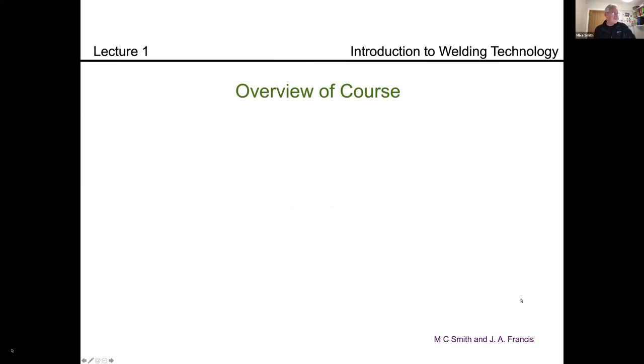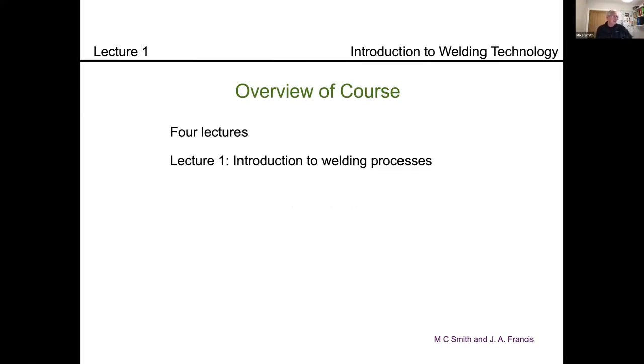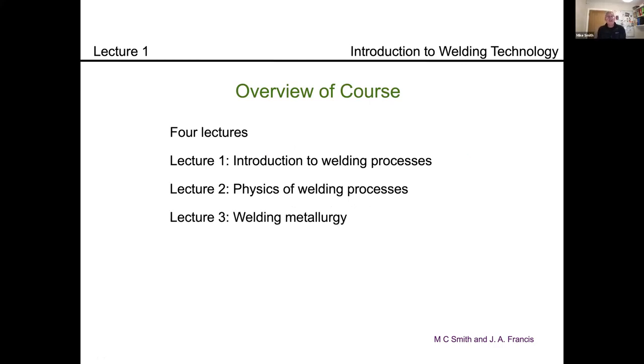So what I'm going to do is start talking about welding technology now. We've got a four lecture course covering welding. Today's lecture is just an introduction to a number of the processes that we use to weld metals together. Tomorrow's lecture two is a short look at some of the physics of welding processes, what's actually going on when you melt two pieces of metal together. The third lecture, next Monday, we're going to have a brief look at welding metallurgy, in particular, what happens to standard structural steels when you weld them together. And then lecture four is going to start looking at all the things that can go wrong with welding and the steps that you can take to avoid that so you don't put a weld into service that's going to run away from its responsibilities fairly early on.